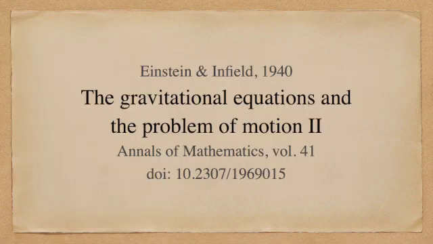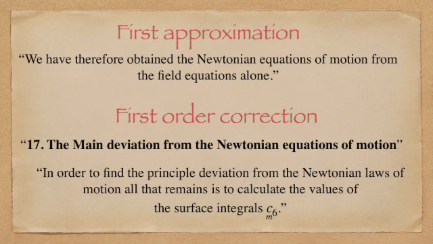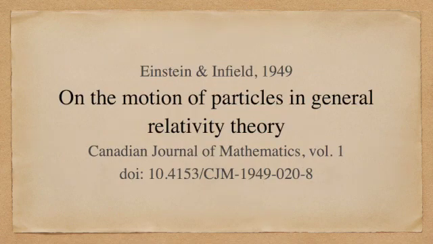Getting back to Einstein, how did he produce the predictions that were confirmed by these observations? Again, I'm just going to quote from his papers in the black text. In basic terms, he used the Newtonian theory as a first approximation and applied small deviations from that theory to consider more complicated systems. This approach is called the post-Newtonian formalism, and Newton and his colleagues refined it across multiple publications.